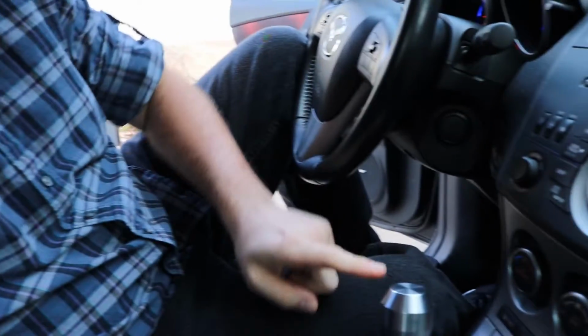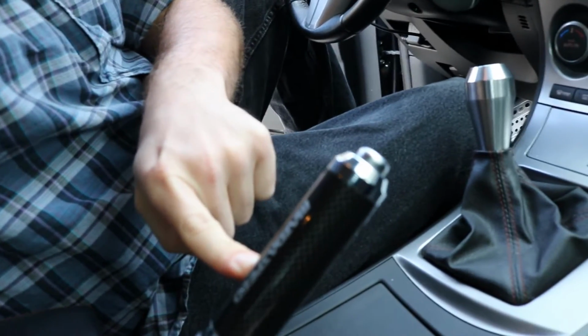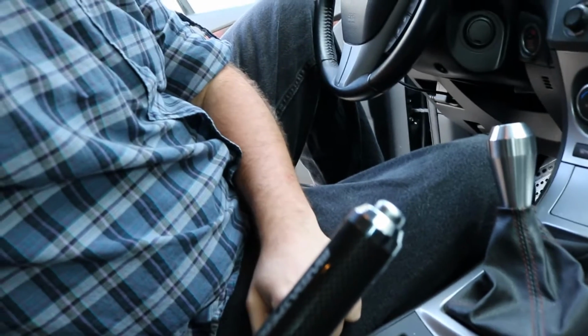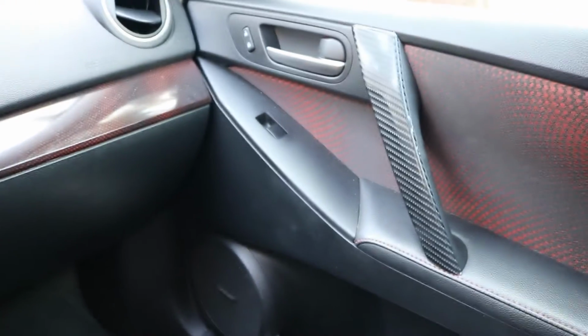And I also got this Mazdaspeed carbon fiber style Ebrake handle off Amazon. And on the handles, on the doors and whatnot, like over here, I wrapped those in carbon fiber. Well, not real carbon fiber, but you know, carbon fiber wrap. Because stock, the silver started rubbing off and didn't look very good. So I went ahead and fixed that problem. Besides that, everything else, interior wise and exterior wise, looks stock.